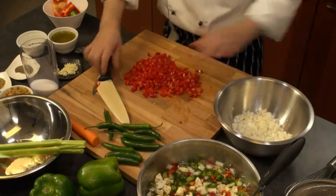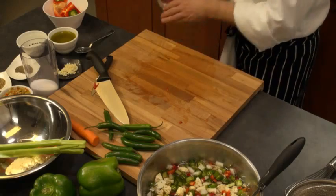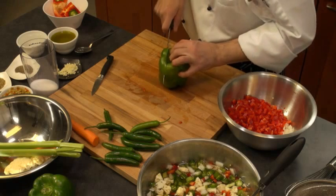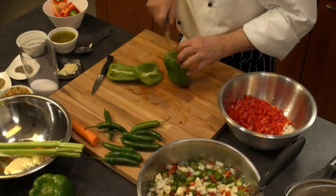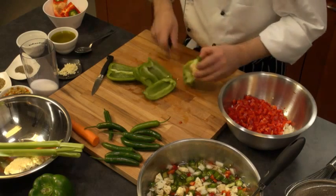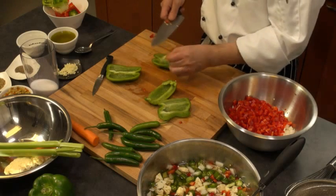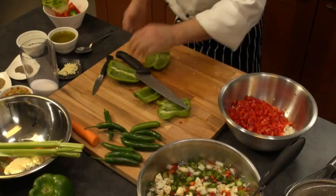Got my red pepper here. I'm going to do one of my green peppers. It's pretty big, so I'm just going to use 1. The recipe calls for 2, but since it's really big, I'll use 1. Also, you're going to see the recipe along with the video later on, so you can go and make this too. You want to make sure you take all this white membrane off the peppers, because they tend to be a little bitter when you put them in there, so you don't want that.